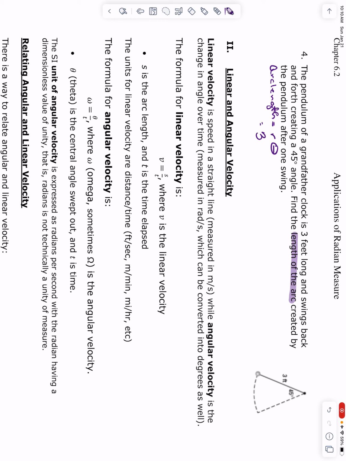Now, theta, I can't put degrees in. 3 times 45 degrees gives me 135 degrees, and that is definitely not the distance along the arc. So our theta, to start, has to be converted from degrees to radians. So going back to the last set of notes, we are multiplying our 45 degrees by pi over 180. 45 does go into 180 4 times, so this becomes pi over 4.